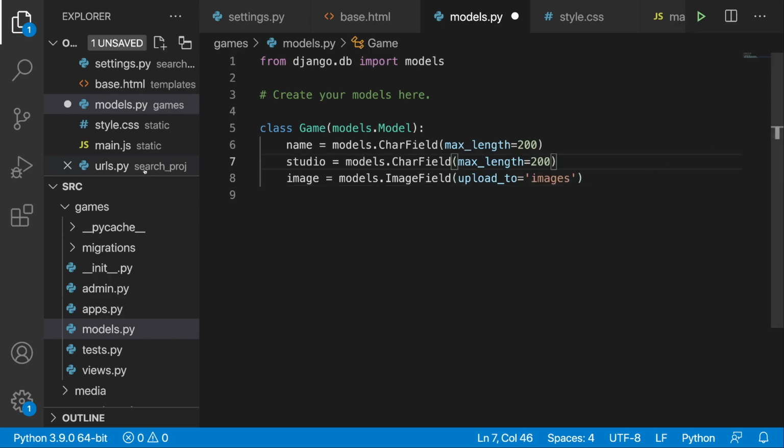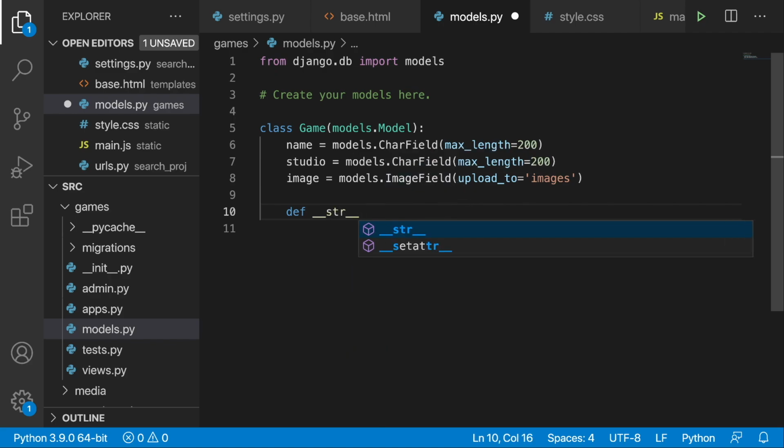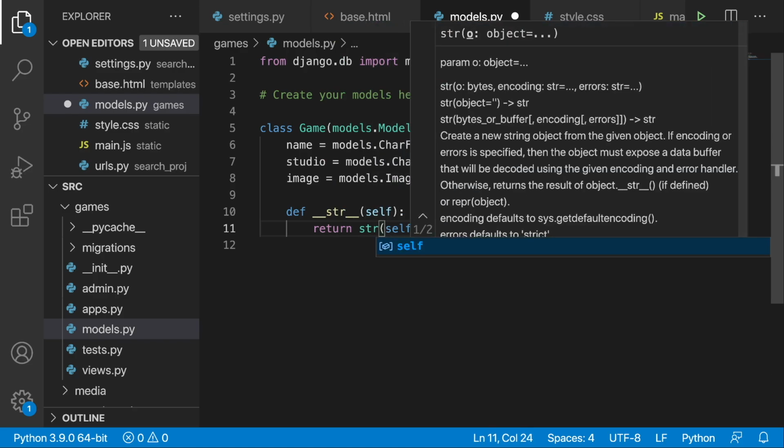Okay, so inside the media folder, we will have another folder called images, and over there we are going to store the images that we are going to upload. All right, so let's take care of the string representation method. In a second, we will install Pillow because we are using ImageField, so we will return to this in a few seconds, but for now, let's take care of this string representation method, and let's return just str(self.name).